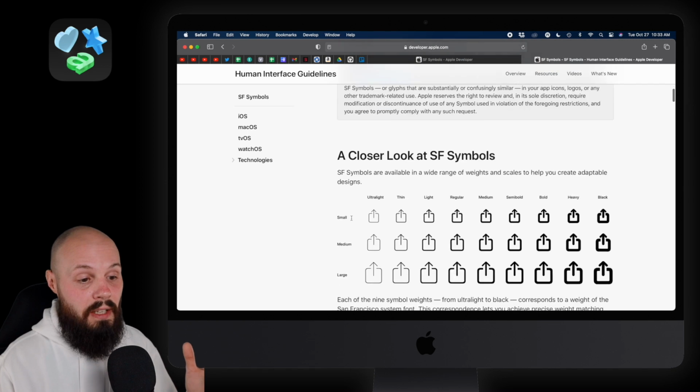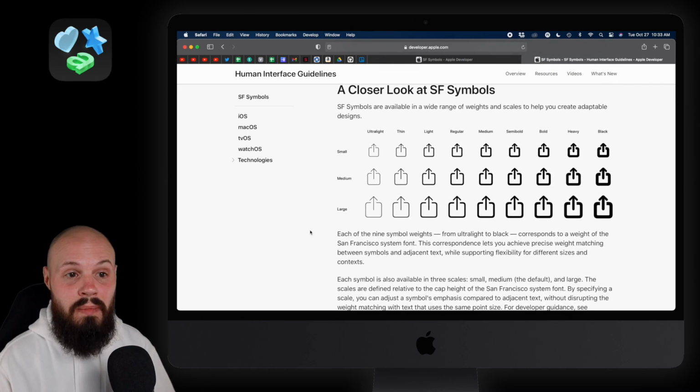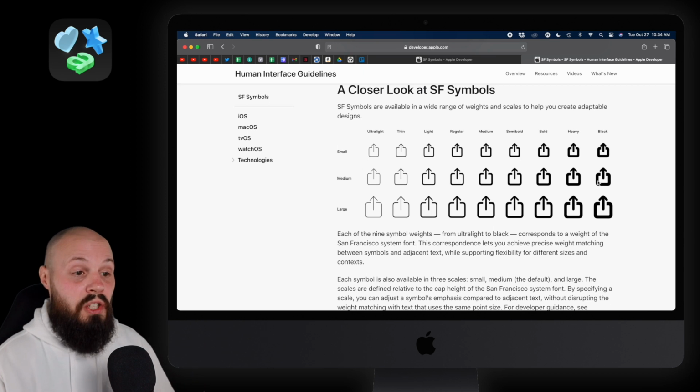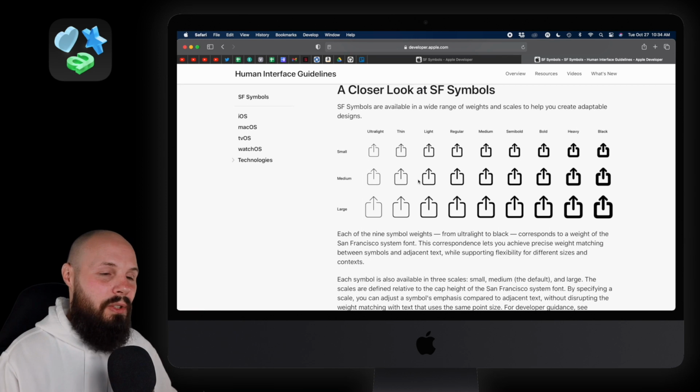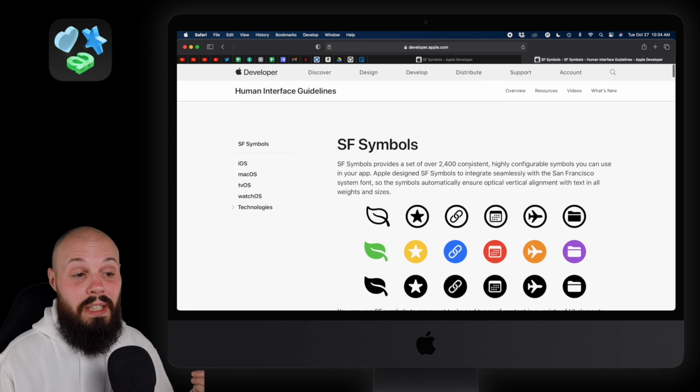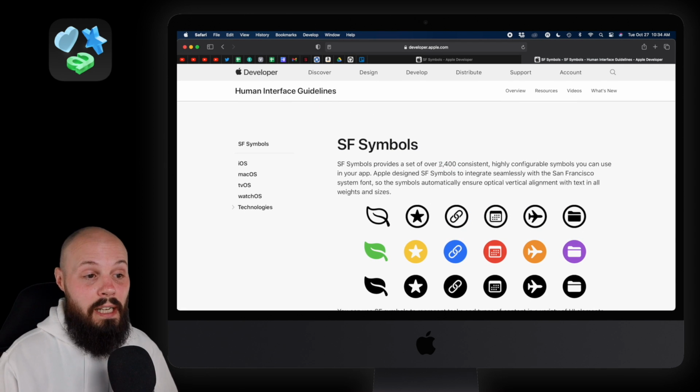Another cool thing is they have font weights attached to them. They adapt to dynamic type. They're just great. And by font weights, you can see here, right? An ultralight version of the icon all the way to a heavy, bold version and everything in between. So they're very flexible, support dynamic type. They're awesome. I'm so happy Apple started doing this. And again, it's only year 2 in existence and they're already at 2,400. I just imagine that they're going to get better and better over time.